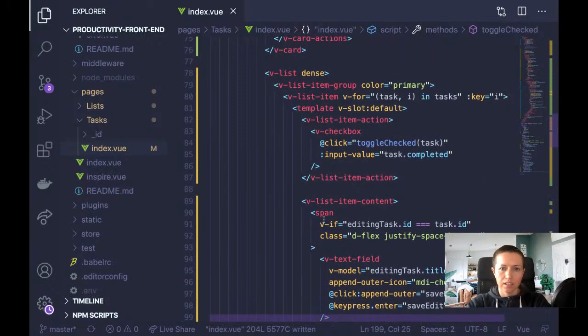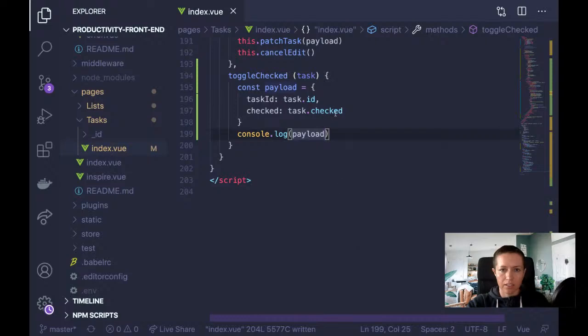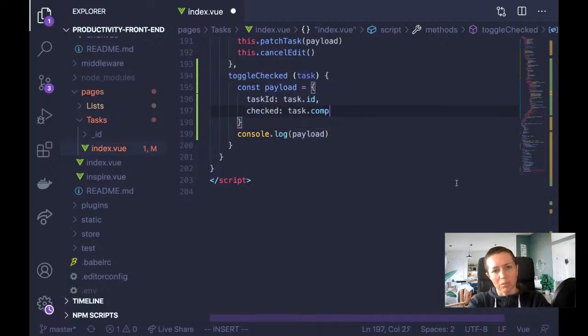Let's see. So maybe I do need to input value, task.completed. Oh yeah, right. It is task.completed. Thanks.